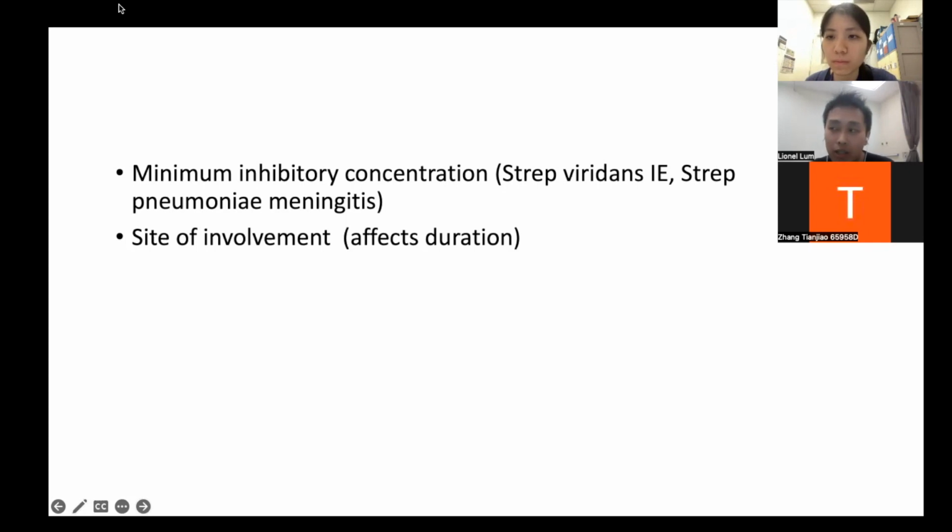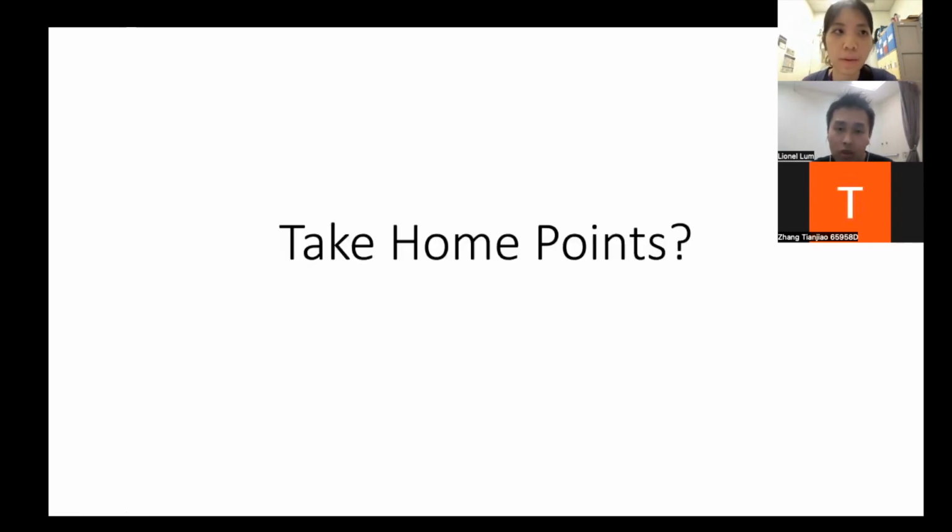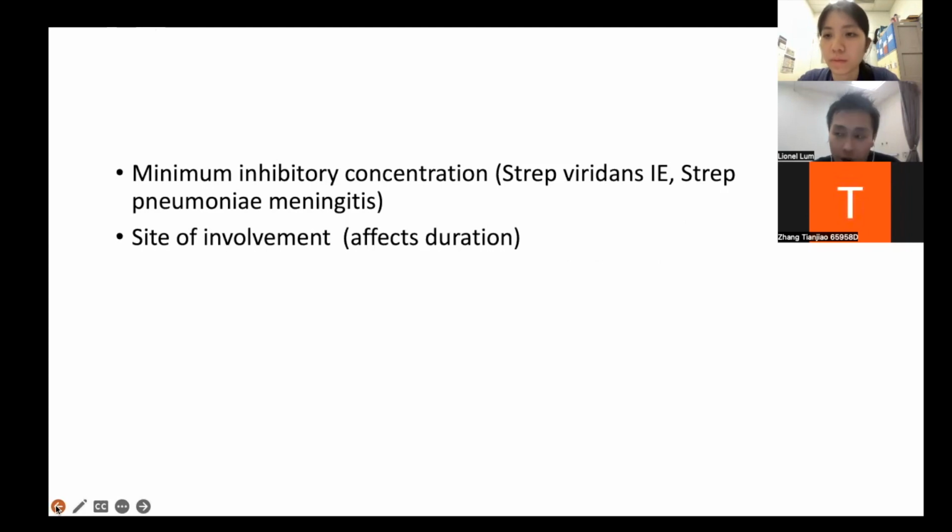Okay, so it really depends on the site of infection, what you are treating, and the clinical progress of the patient. I see. And what if the patient is allergic to penicillins, inhibiting the use? Yeah, so there is cross-reactivity with penicillin depending on what kind of allergic reaction. If it's a mild rash, usually I would challenge a cephalosporin. And a lot of times you realize that penicillin allergies aren't really real. So you've got to ask a little bit more about what kind of allergy. If it's a very mild rash or dubious allergy, then sometimes we can even challenge penicillin under close watch. But I would say that the cross-reactivity between penicillin and cephalosporin is less than 2% or even less than 1%. So sometimes we do challenge cephalosporins.